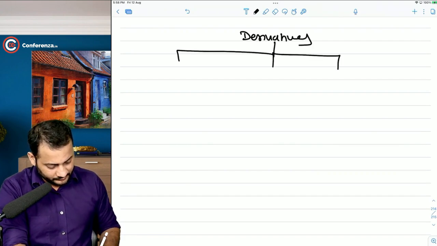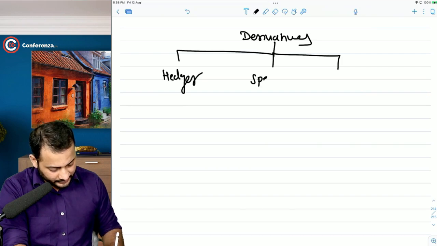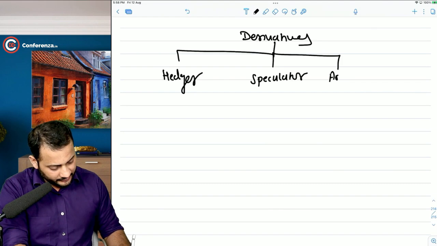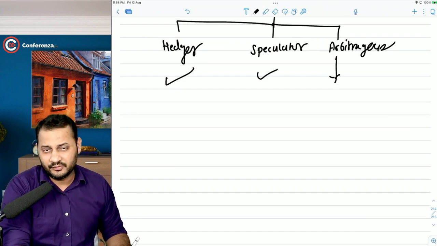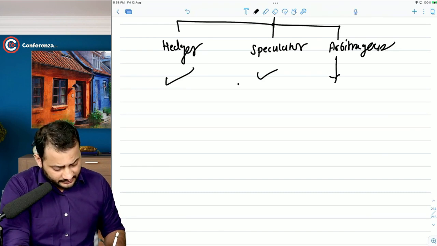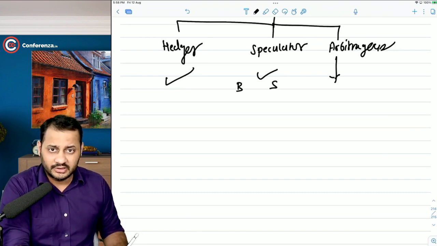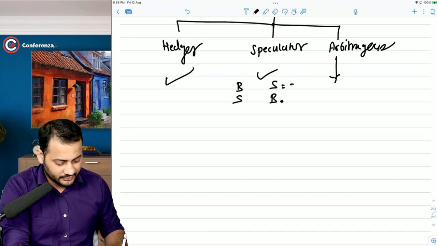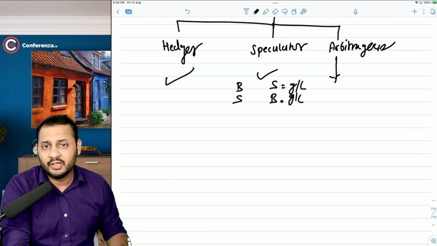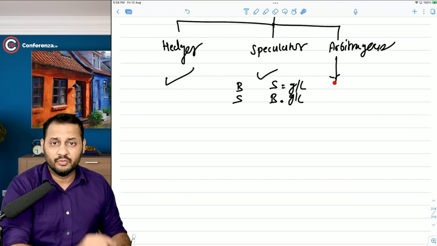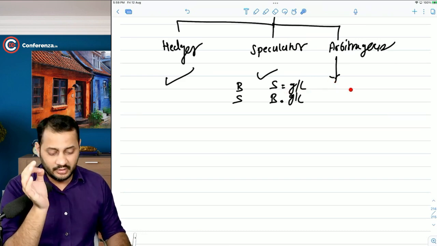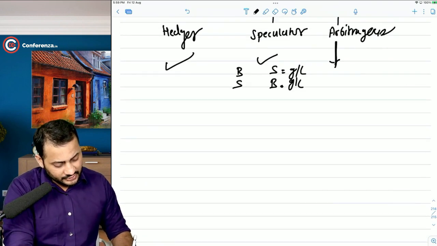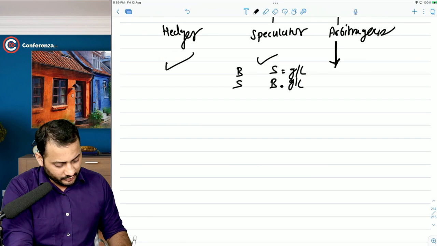There are 3 people: hedger, speculator and arbitrator. Let's think from the angle of the arbitrator. You have seen a question on the hedger. Speculator is very easy, sir. I will tell you the speculator thing. He takes a buy position in the beginning and sells it at the end, or sells in the beginning and buys it at the end. There will be some gain or loss. You cannot do anything else. But arbitrator is someone who does some research in the market to make sure there is no loss and only gain. Now understand, what happens in the case of arbitrator is he wants profit without any risk.